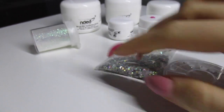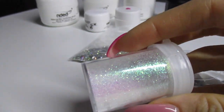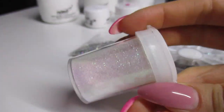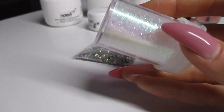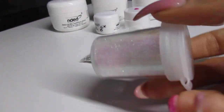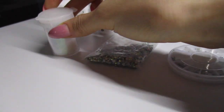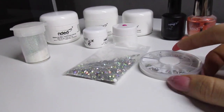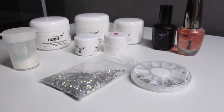And this is the glitter that I used. It's a white glitter that has like holographic shimmer to it. You can use whatever glitter you want. I just chose to use a white one. So this is what I used. If you'd like to see how I did the nails, then just keep watching.